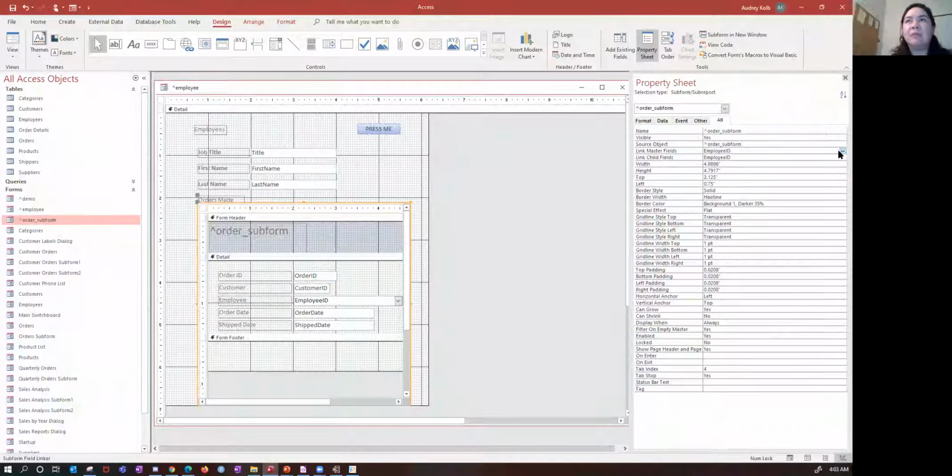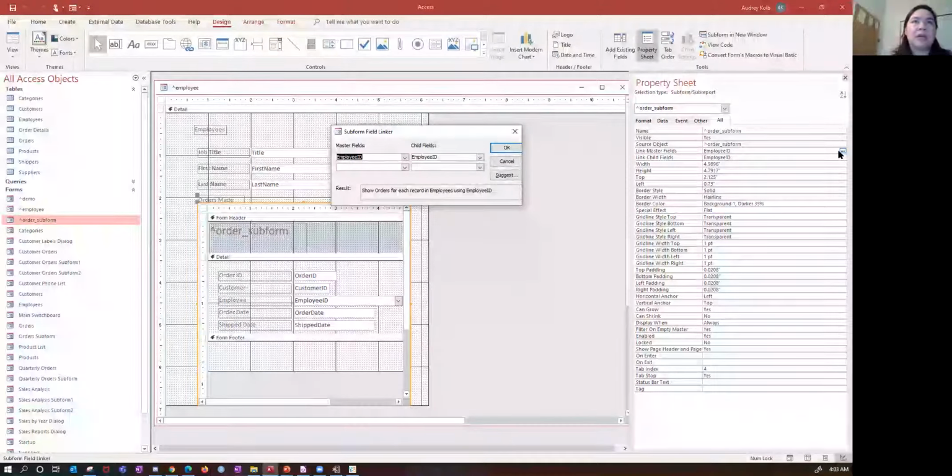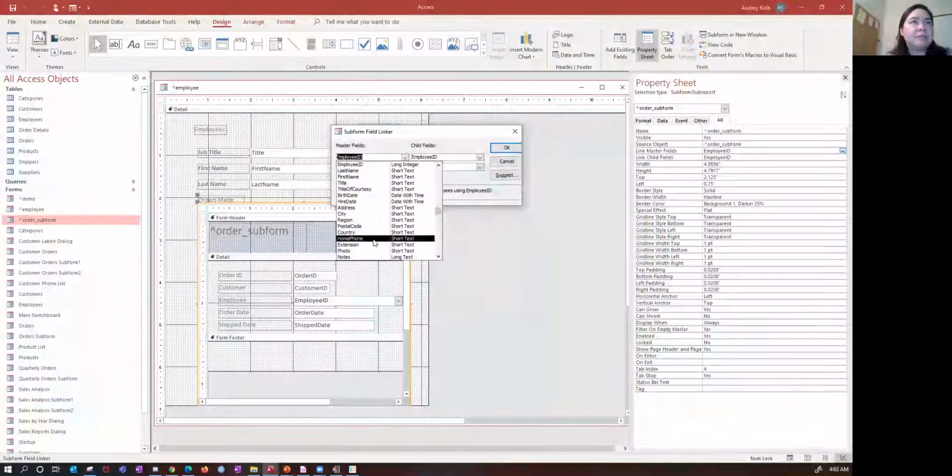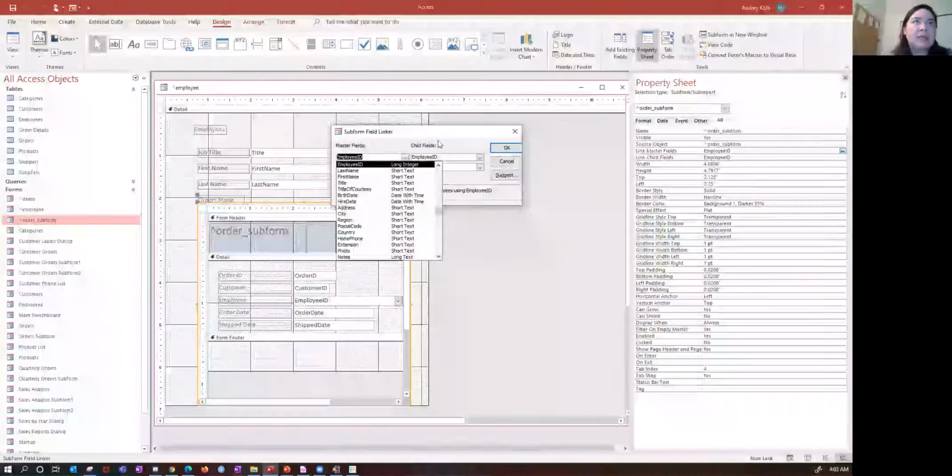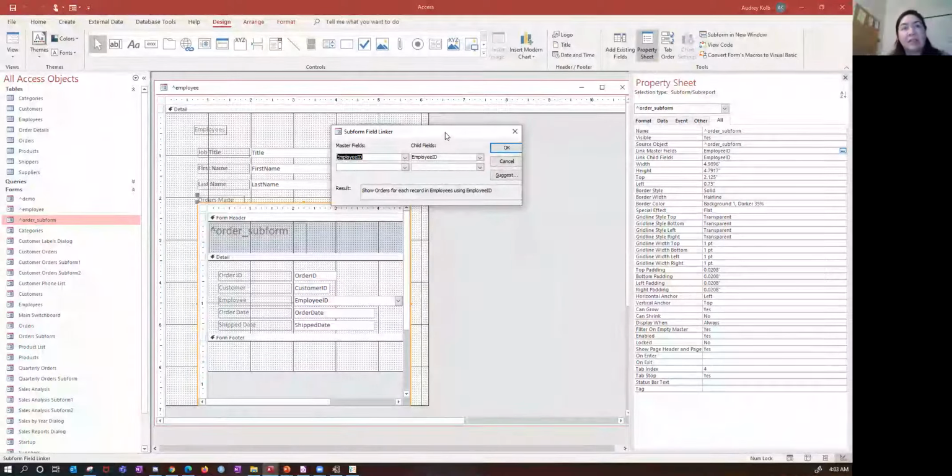If this was empty, then we'd actually get basically like a Cartesian cross where all of the orders would be listed there instead of being keyed to the employee ID. So you see, you could have selected anything in here, but Access is actually really smart and it'll try to sense it for you, and it's usually right.